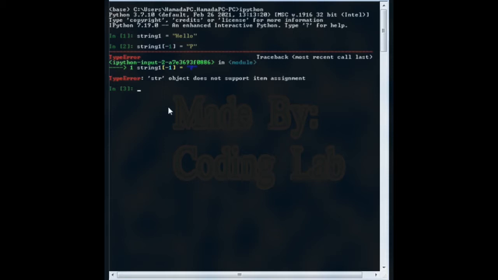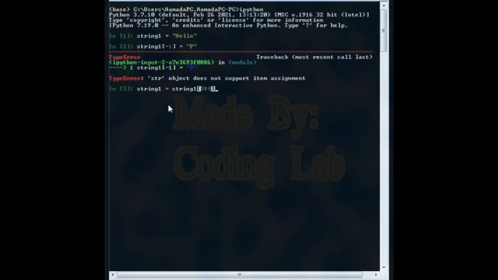But we can do something else. Let's say we update the value stored in the variable string1 by string1 from 0 to 4, and 4 is not included.